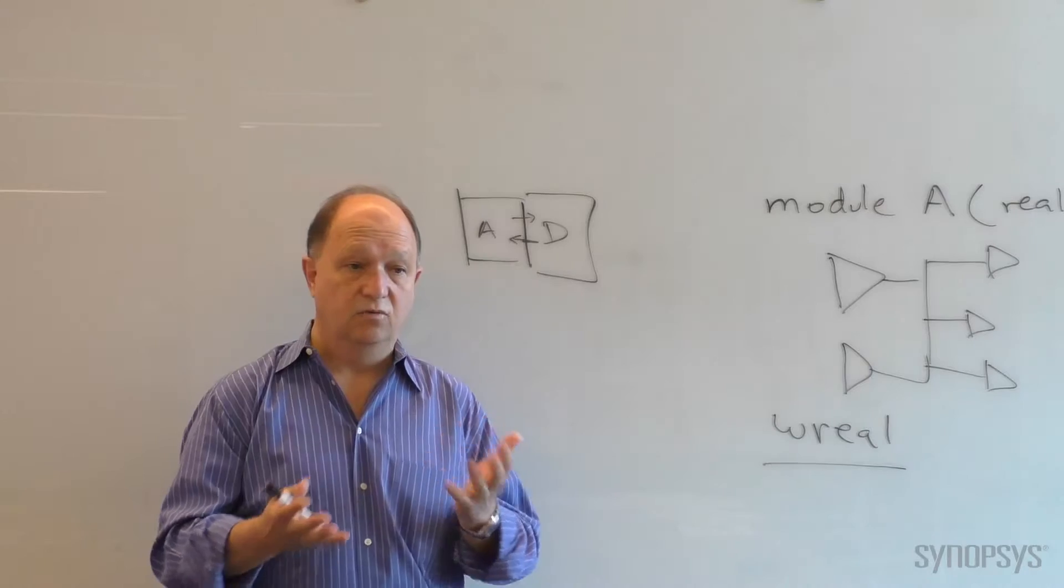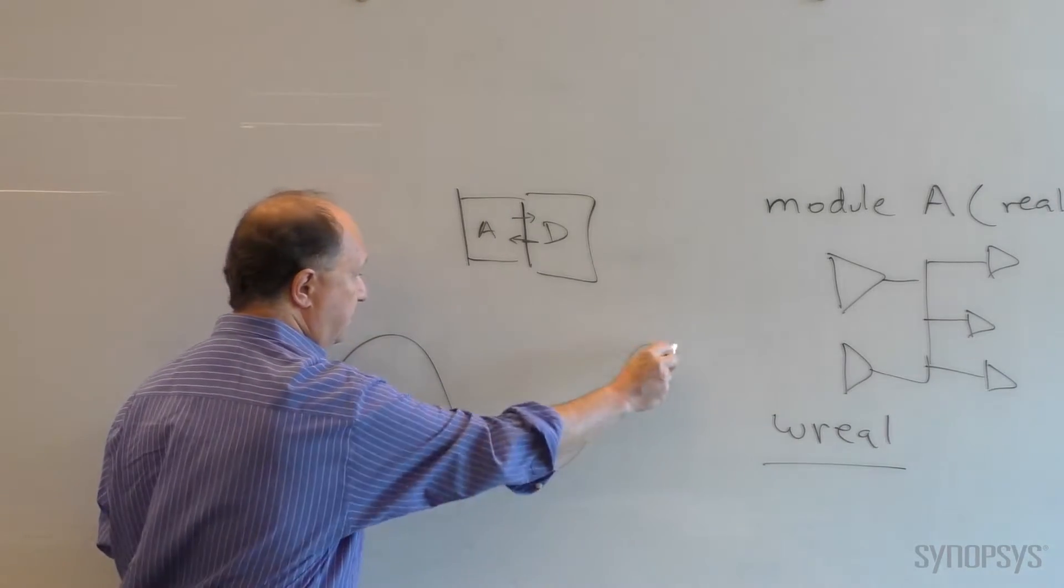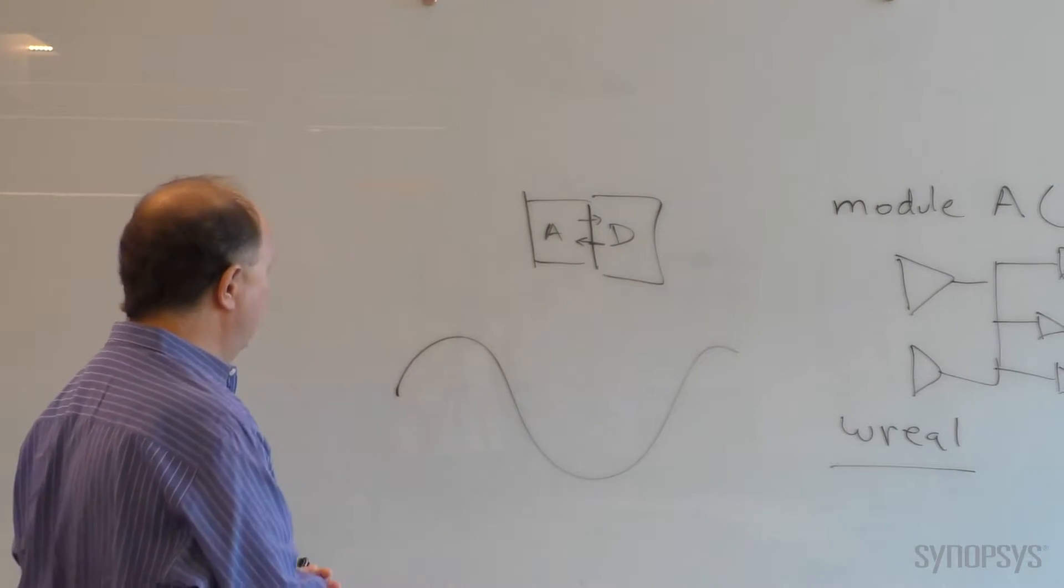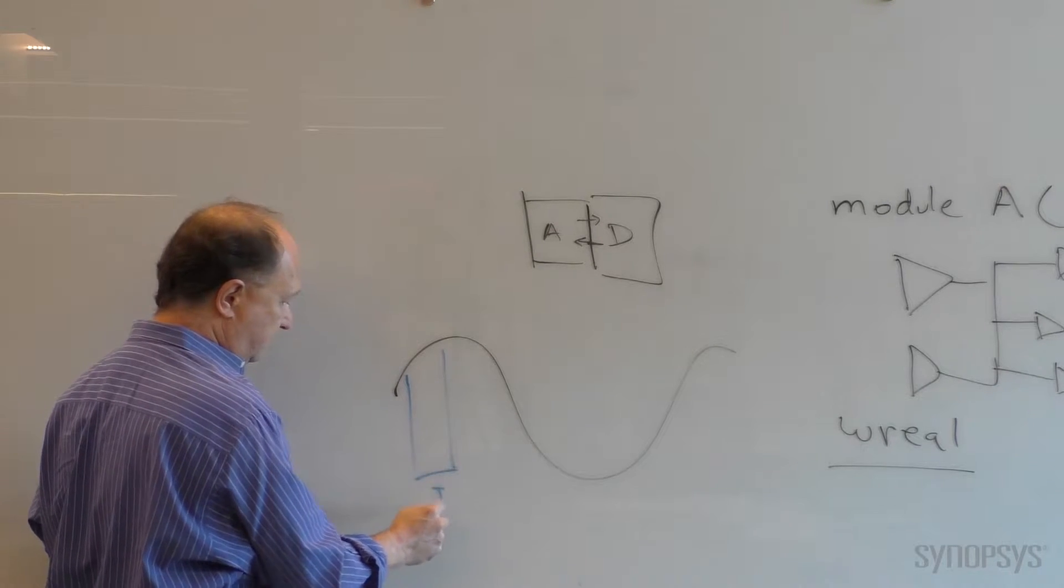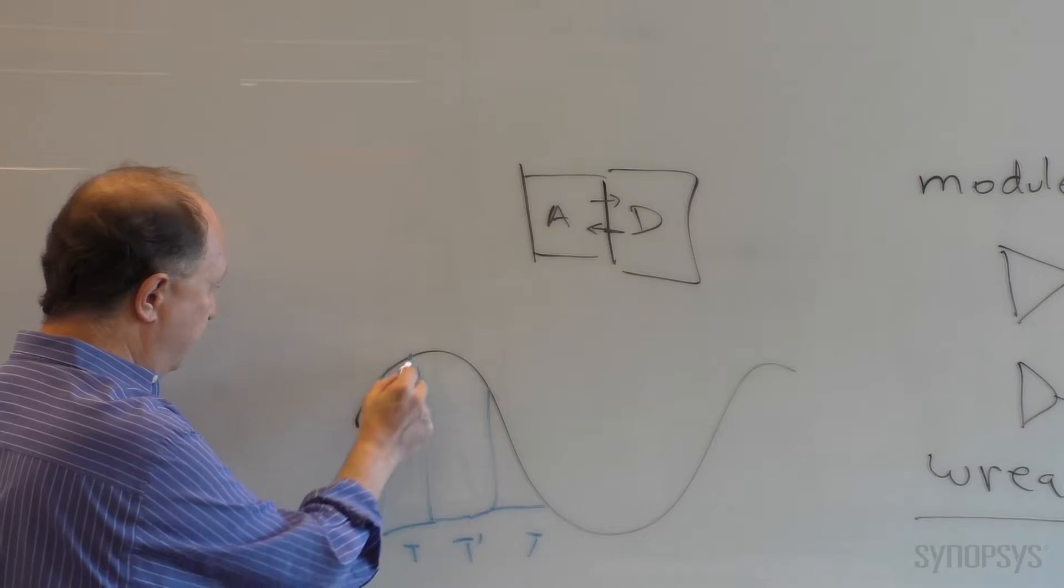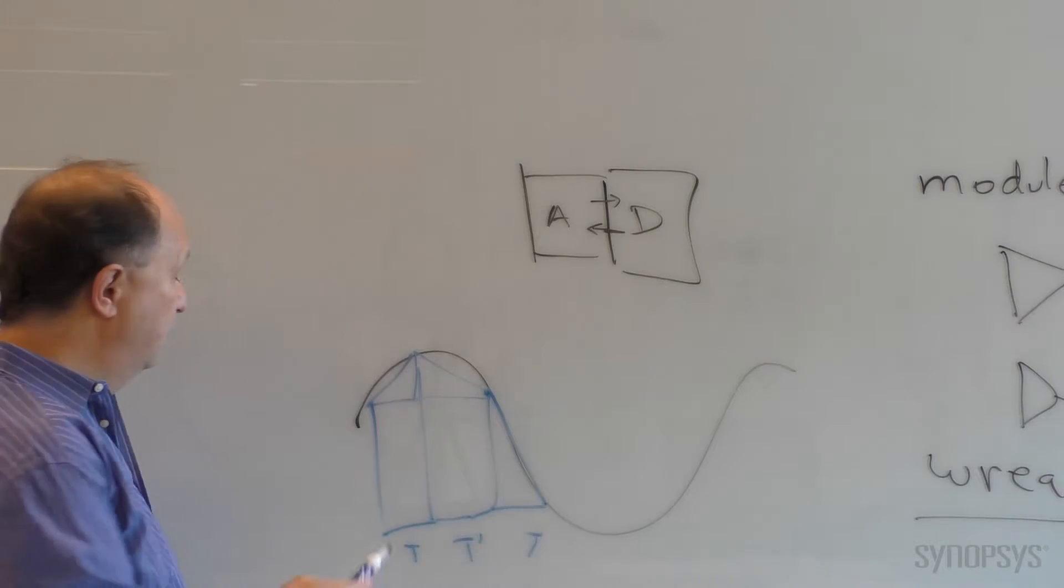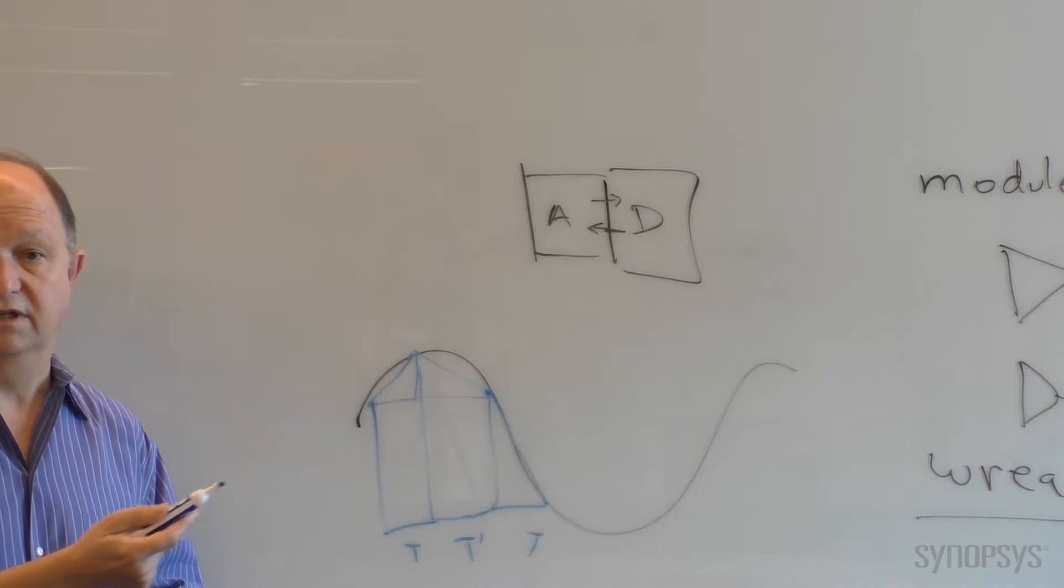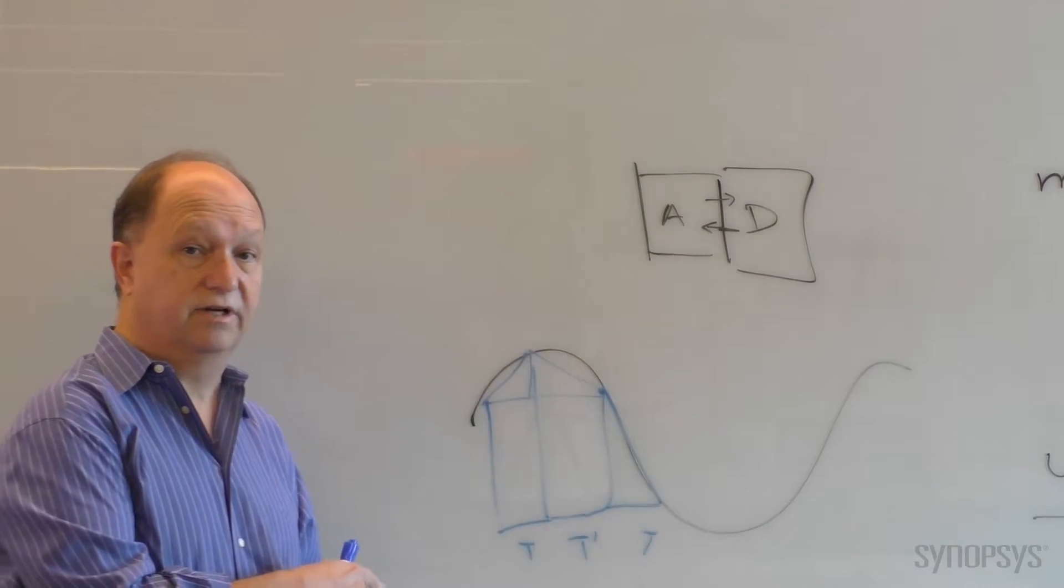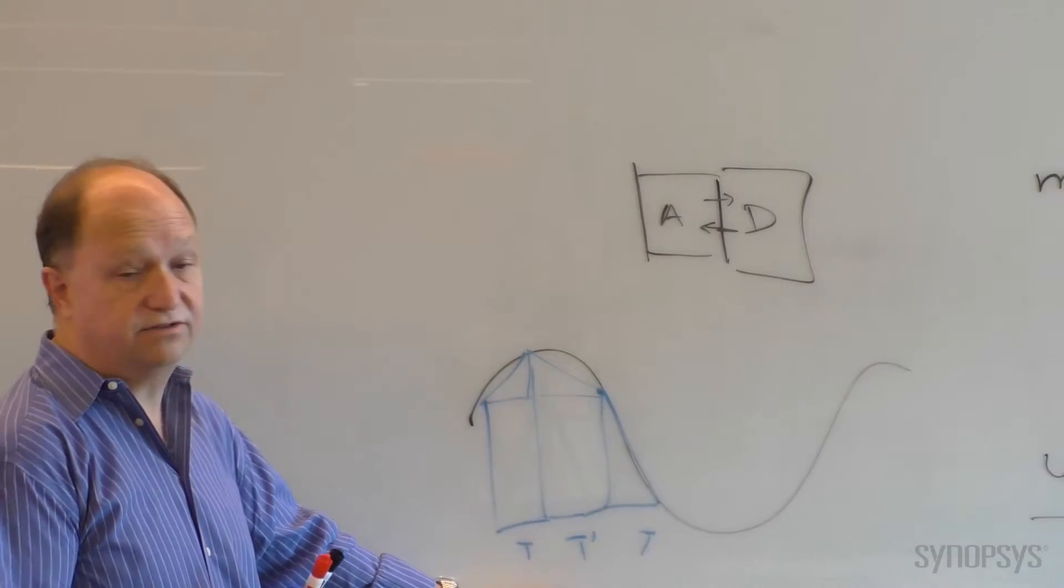What does real number modeling also offer? Well, it gives users back control to trade accuracy for performance. A typical thing that we use is the trapezoidal approximation. So if your analog system has some behavior modeled by that waveform, I can break this up into some time deltas, which need not be the same in time, and just create little triangles and approximate that waveform. You can over or under-approximate it. This one looks like it's a big one there. And to compute this, you just need a couple of additions and multiplications. It's really very fast. So this can keep up with the speed of the digital system. And by making these things bigger, you lose some accuracy, but it runs faster. So you take complete control over this. This is the advantage of real number modeling. It really is all about performance. And it really is trading accuracy for speed.